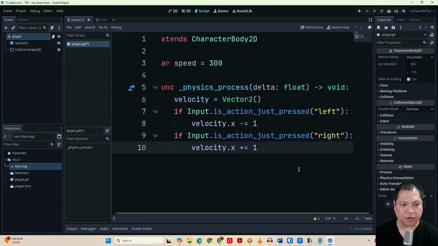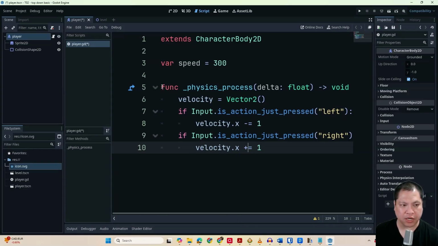Okay. Another thing that I want to point out is the indentation. Indentation is very important in GDScript. And so you see that I had my original function here, and then everything inside this function is indented at least to here, right? So you see that there's this indentation.